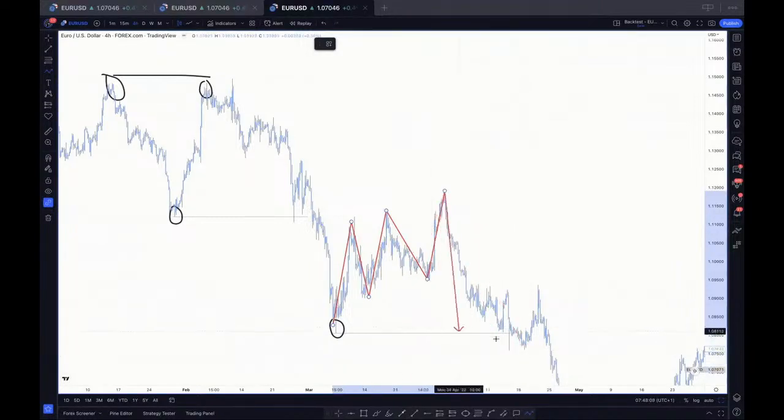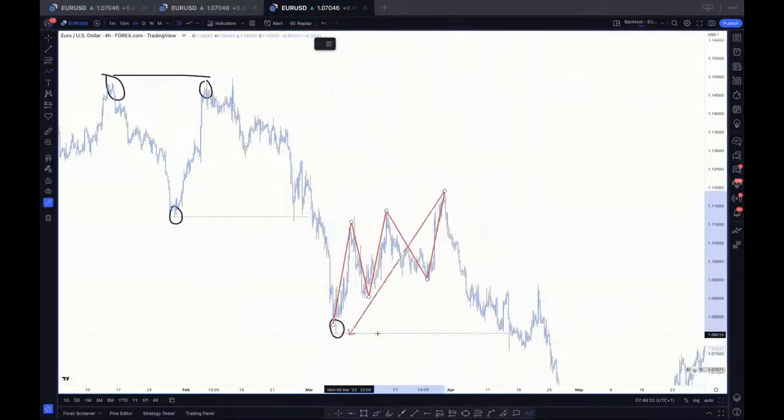Now, what does this tell you? This just tells you that the market, more often than not, would always go back and forth, basically. So you have bearish movement, bullish movement, bearish movement, bullish movement, major structure, minor structure, internal structure, and all of that. But this is basically just a concept to have in mind.